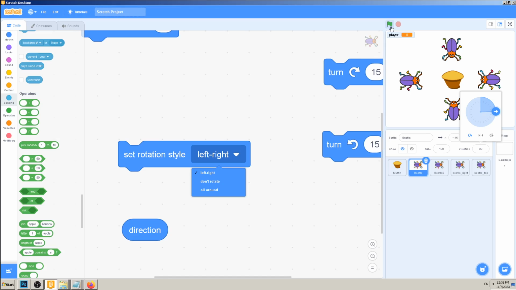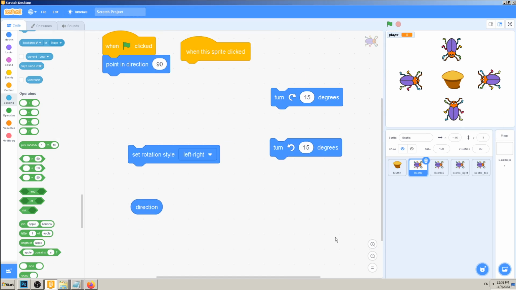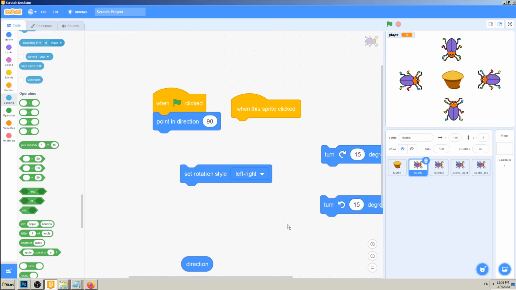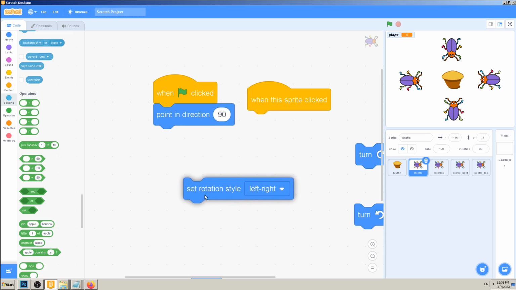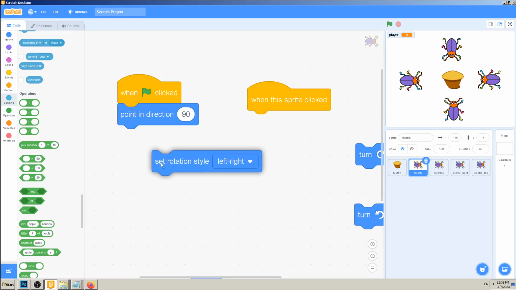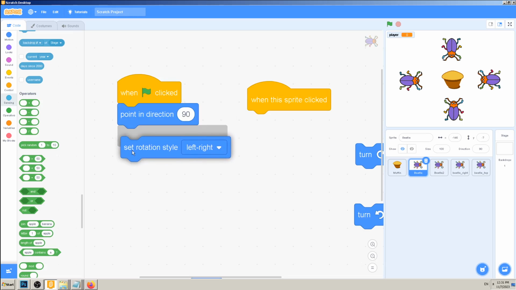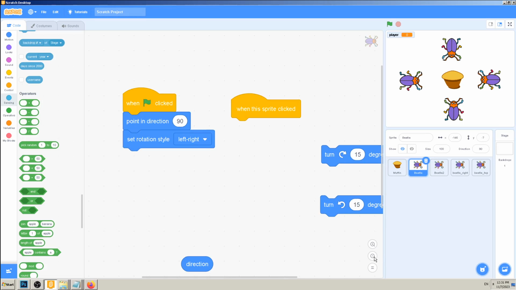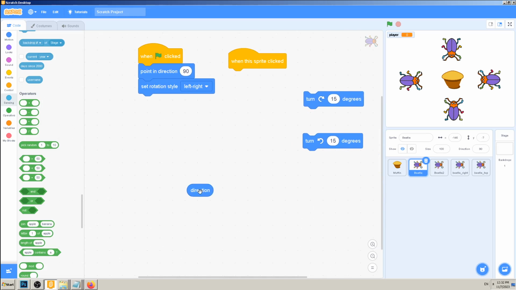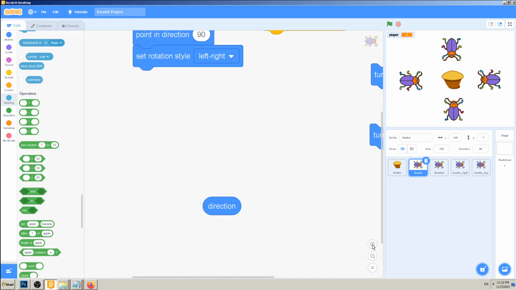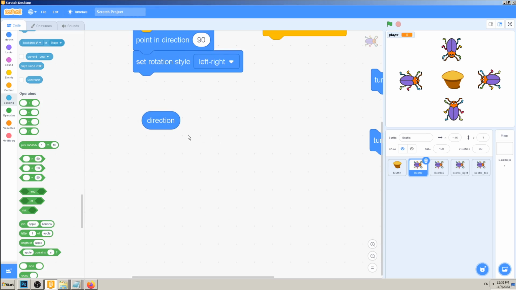So we have explained that one, and this one is also used mostly at the start. When the game starts, you want your sprite to define where to point, where to look, how to rotate in the game, and that's it. This one, direction, will give you the info on the direction of your sprite.